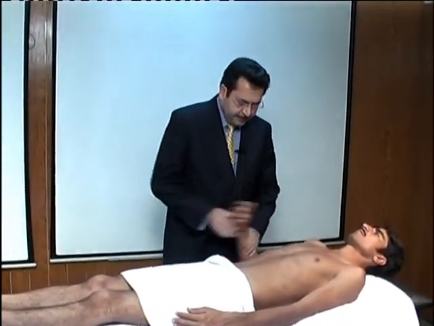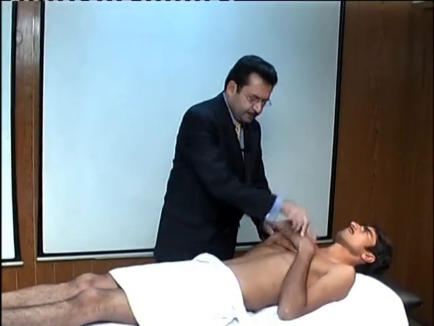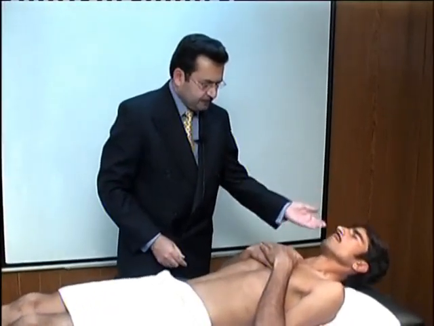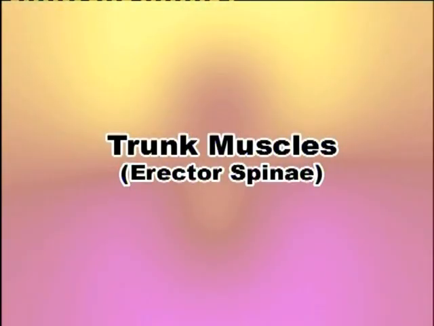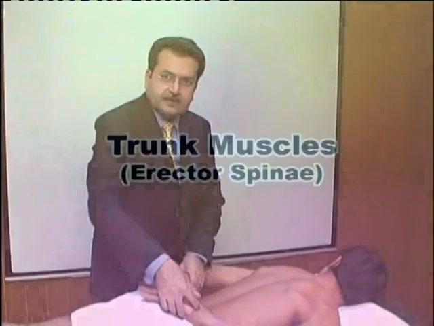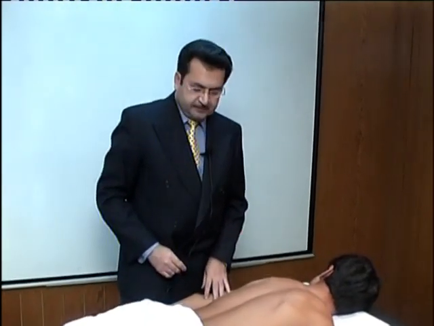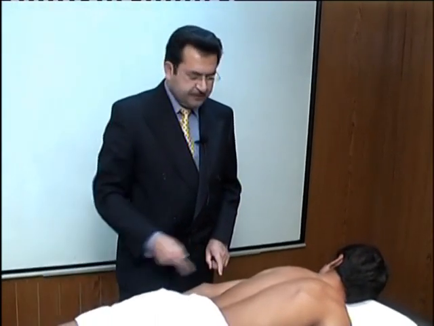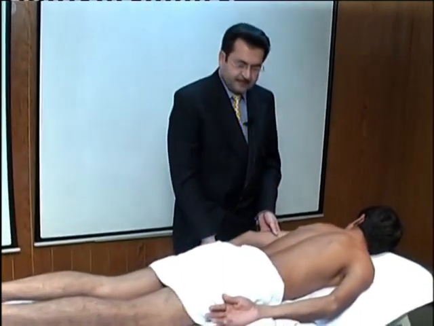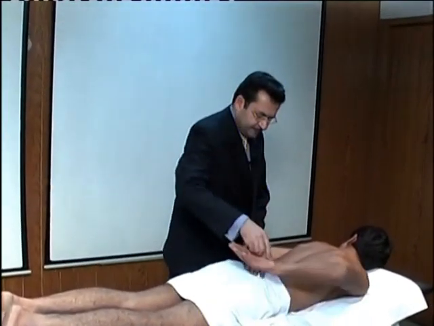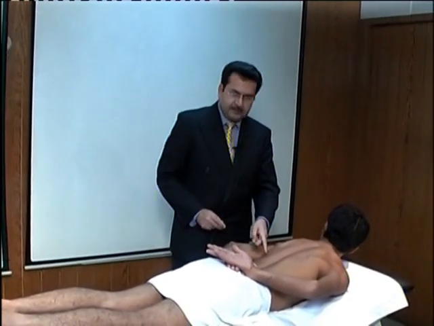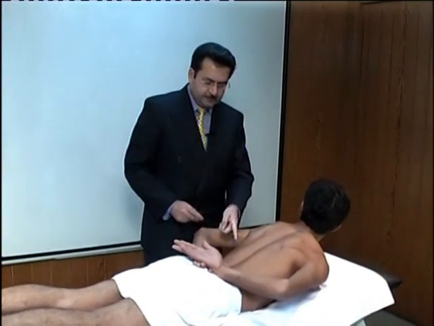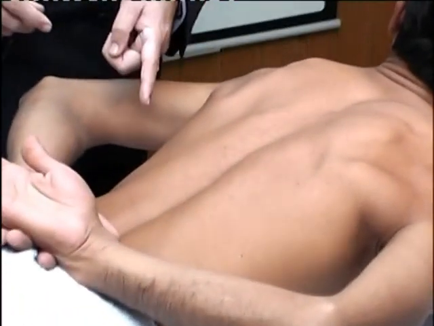For the abdominal muscles, we ask the patient to lie down in a supine position, put the hands on the front of the chest and try to lift the head up, and you can see that the abdominal muscles contract. As far as the erector spinae or the back of the trunk muscles are concerned, you ask the patient to lie prone with his hands by the side, and then ask him to put his hands on the back and lift the head up, and you can see that the erector spinae muscles tense up. Lift it up. So this is the way to check the erector spinae muscles. Okay.